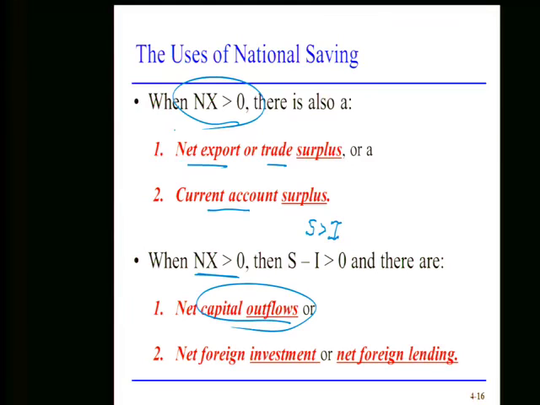But when you're selling abroad, that means that foreigners are buying your exports, but they're paying for them in their own currency. Right? When we go to the store, if we want to buy something that was made in China, made in Germany, made in Saudi Arabia, that'd be gasoline, we still pay for it, but we pay in U.S. dollars. So the exporter, or maybe the manufacturer, sitting back in China, Germany, or Saudi Arabia, is now receiving U.S. dollars. But notice that that business person can't use U.S. dollars.